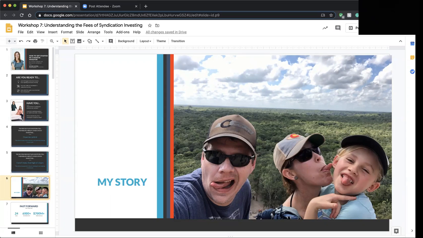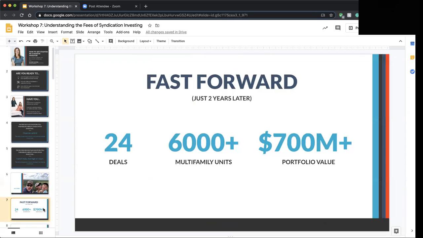And then my husband was like, you know what, that's fantastic. You have gotten yourself out of your job. I was elated when this happened, absolutely elated, and then terrified at the same time, because I thought, oh my gosh, now I have to get up to 80 homes. So we really felt like there was a better way to do this, and we started moving into what we call the general partnership and limited partnership of multifamily investing. Fast forward, I've been with Goodegg for a little over a year, coming up on a year and a half, and just in the past 2 years with Goodegg, we've done over 24 deals.